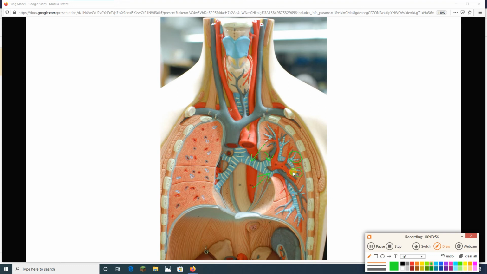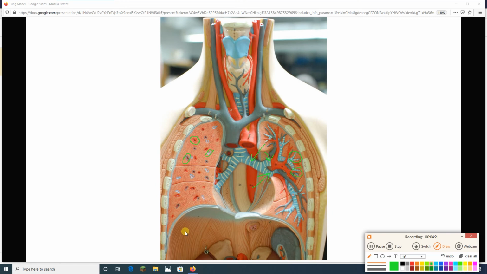Okay, if we jump over to the right lung, we do see red blood vessels. Of course, those are pulmonary veins. We also see bluish gray blood vessels. Those are pulmonary arteries. Remember, the vessels here are switched from our normal coloration that we're used to. I'm also going to see some segmental bronchi in here as well.